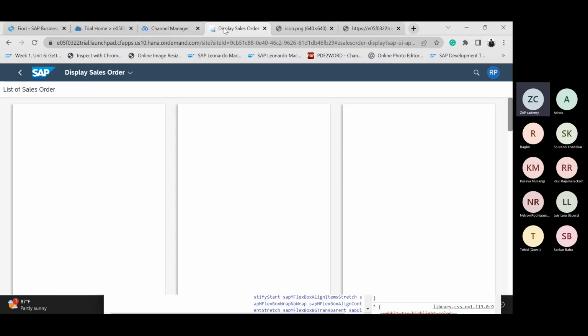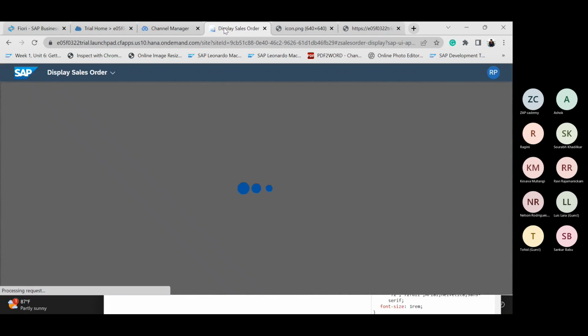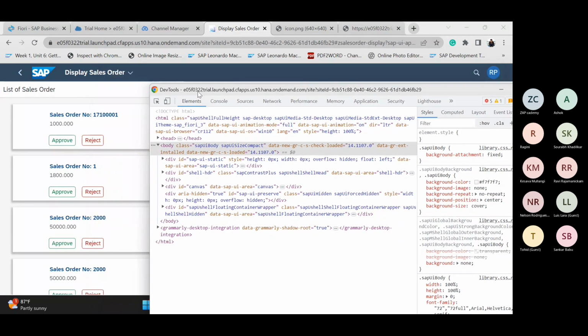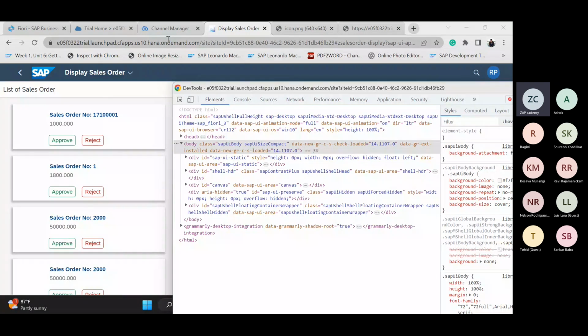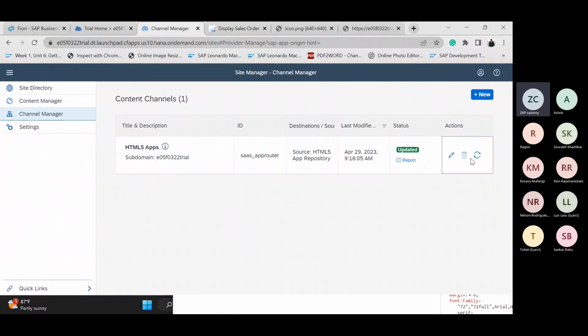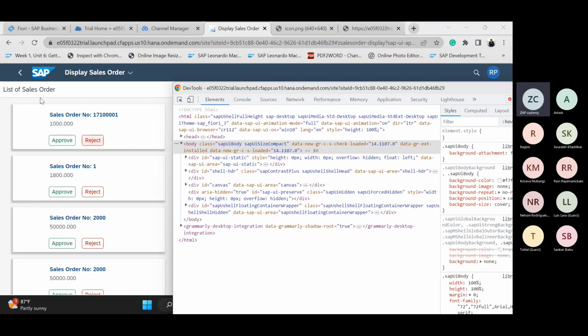Now let me refresh. So remember this step. Whenever you deploy, don't miss out on updating here. Otherwise, it will not impact your Launchpad. So the height issue is gone now.